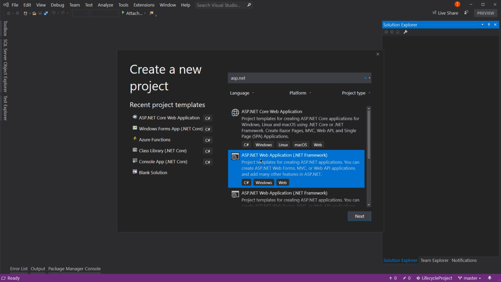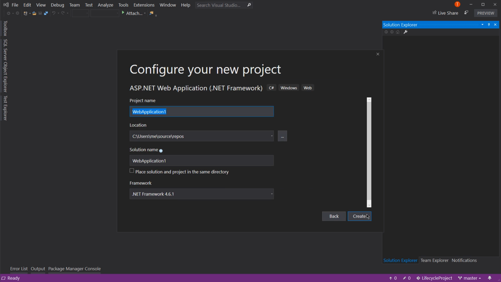But there's also ASP.NET Web Application .NET Framework. We're going to select this one to get started so we have that .NET Framework to remind ourselves of what an MVC application looks like. So we'll call this the full framework MVC.